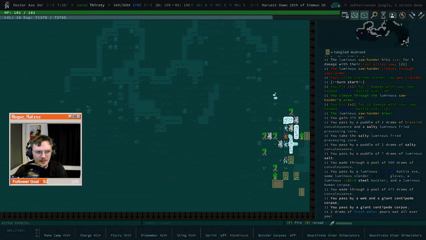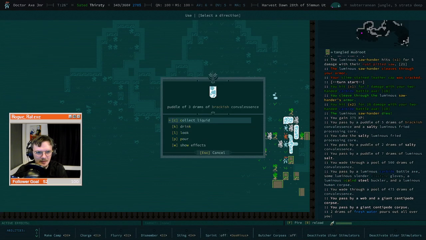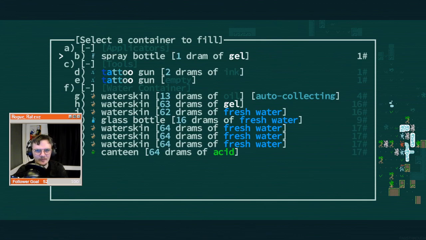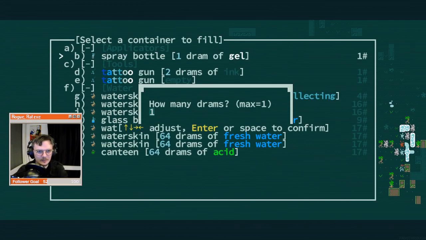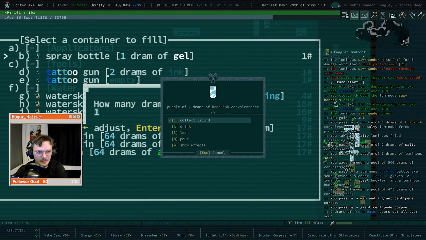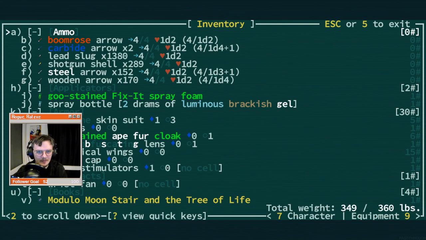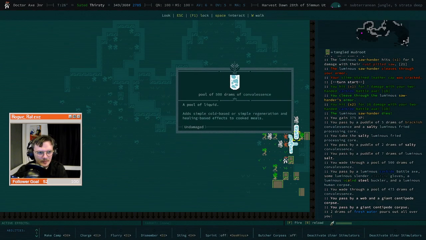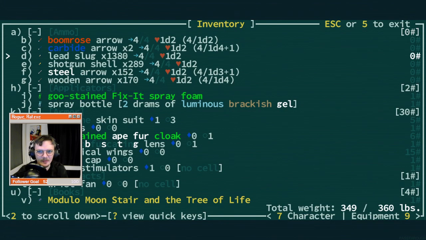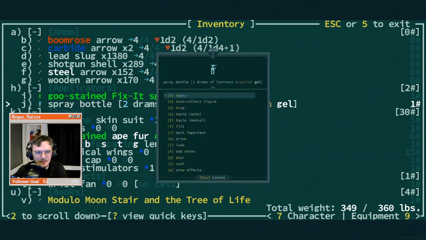Okay, and then I'm gonna go here and pour one dram of this into this spray bowl. No, do not empty it. There we go, we have brackish convalescence now. Sorry, not brackish. Luminous gel. Although, because we walked over there, is this all brackish? No. Okay, we actually screwed that up. Hold up. I didn't realize that was brackish.